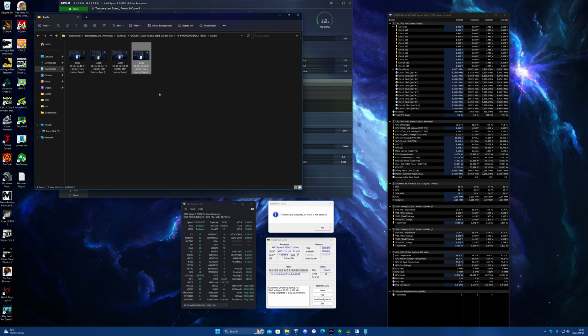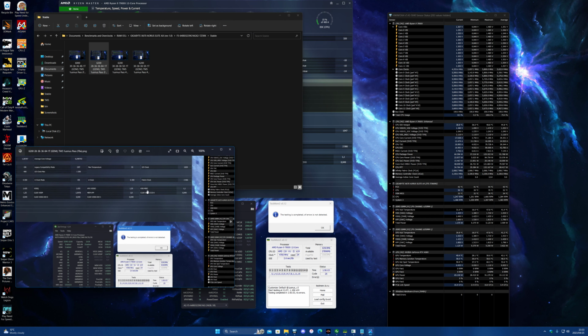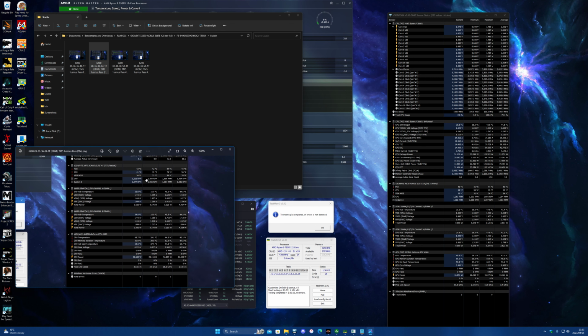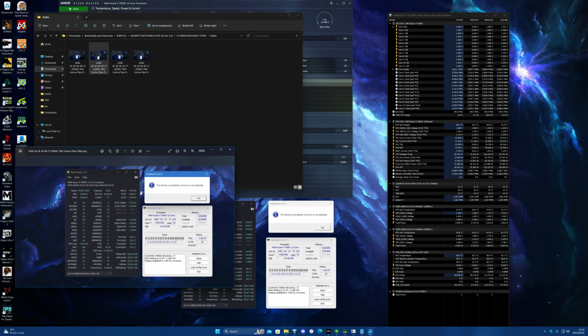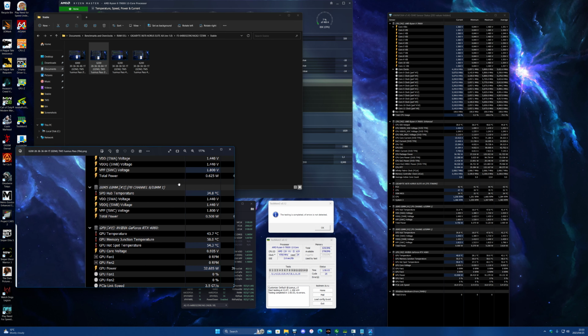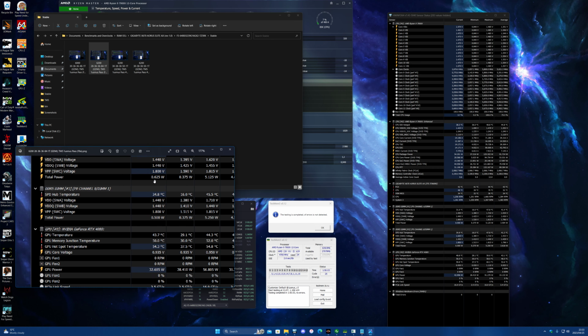Wait, no, it's not that one. It's this one. Yeah, looks good enough. What do you think? Looks good. 1.425 volts, by the way. It's not 1.44. 1.44 sets because of V-droop. It droops down, obviously.